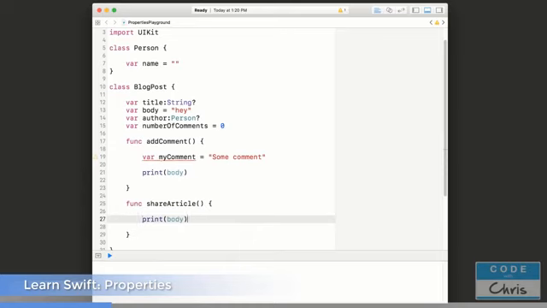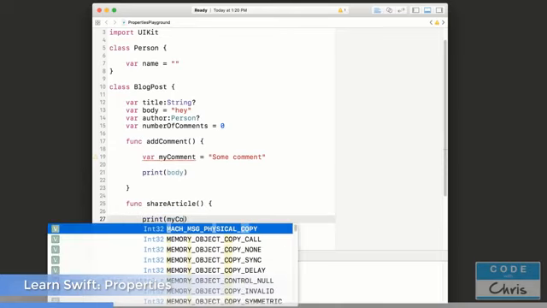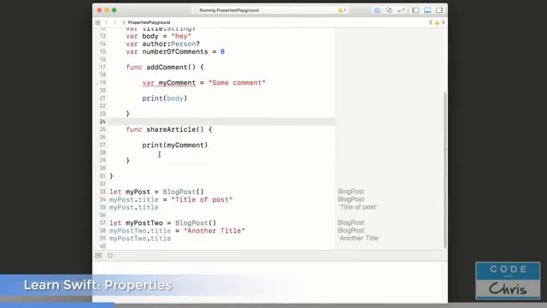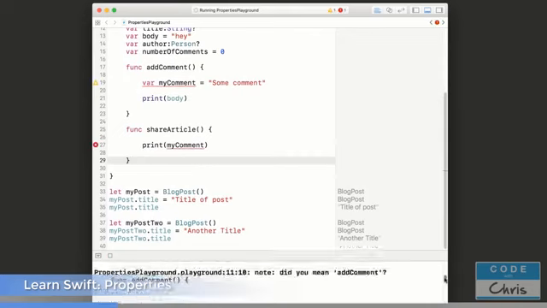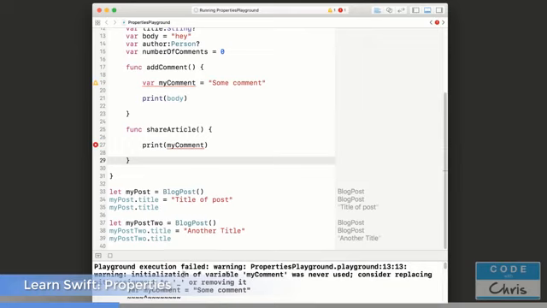So if I try to print my comment, you're going to see it throw an error here saying that my comment was never used.